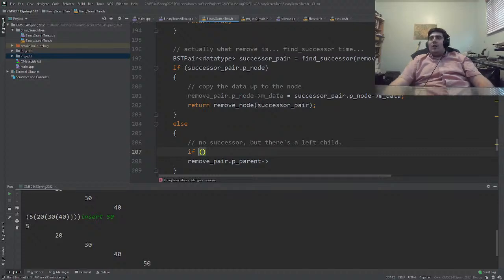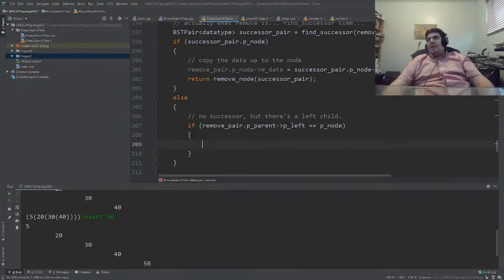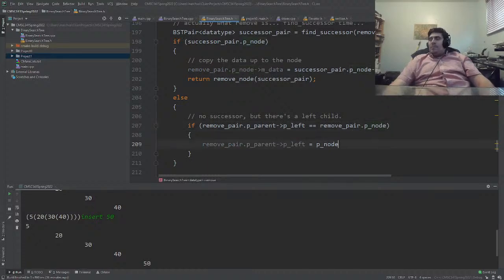So if, technically, I think, dot p left is equal to p node, then what we'll do is we'll say remove pair dot p left equals, what would we say?